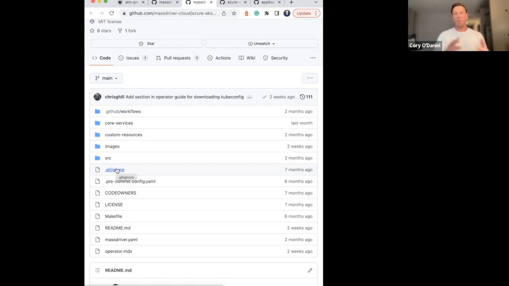While Massdriver works for all things cloud, whether these are app functions or Databricks integration with Azure, when it comes to Kubernetes, it really is kind of its own cloud, and it can be pretty complicated to configure if you don't have a ton of experience. So we try to get a lot of the really good resources that people need in there by default, configured well. So external DNS, Let's Encrypt, et cetera.